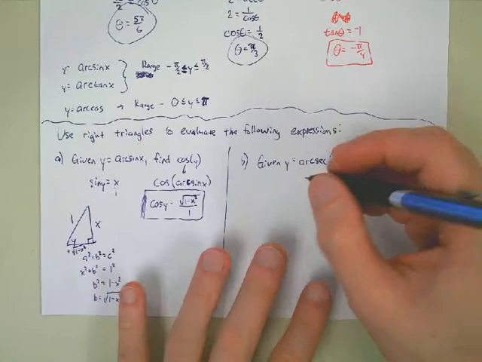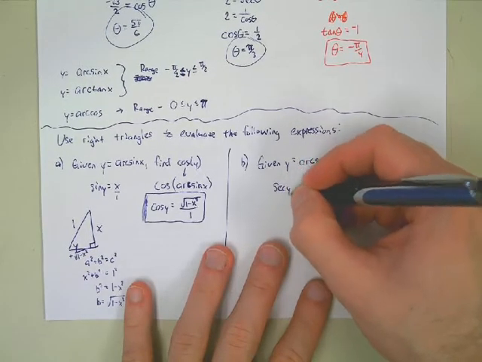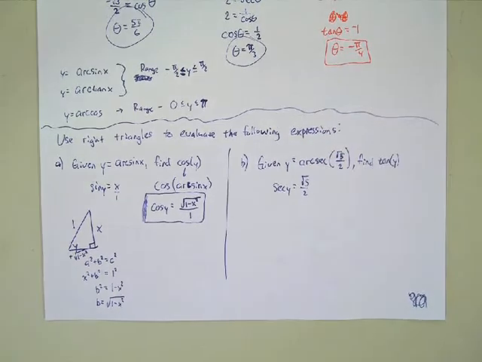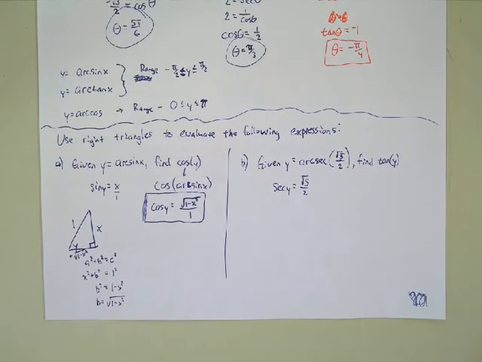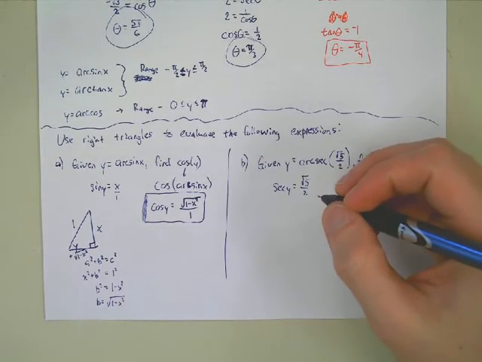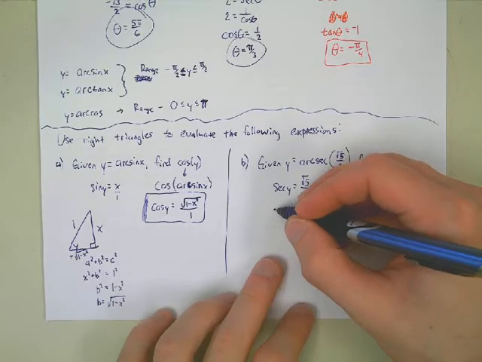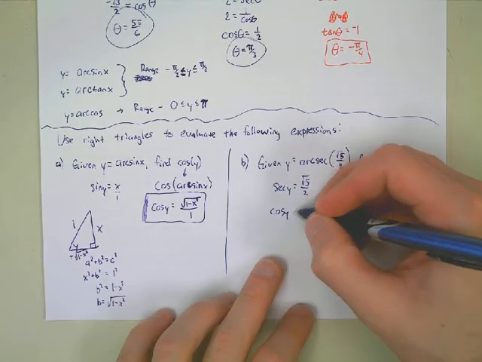And then, again, I don't like secant of y. I'm not as familiar with that, so I can take the reciprocal of both sides. And the reciprocal of secant is cosine, and then it becomes 2 over root 5. Remember, you don't have to rationalize that. You can just leave it as 2 over root 5. That's okay. So let's recreate this triangle then.